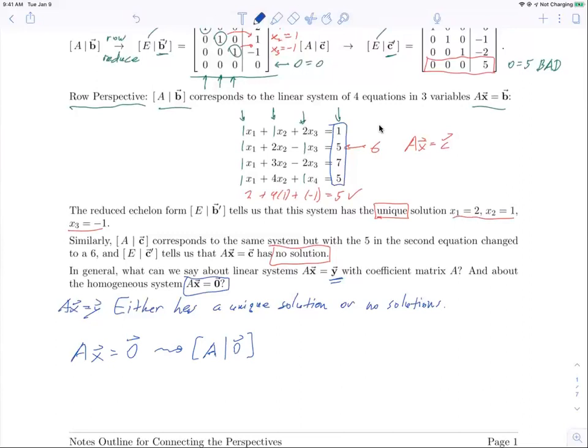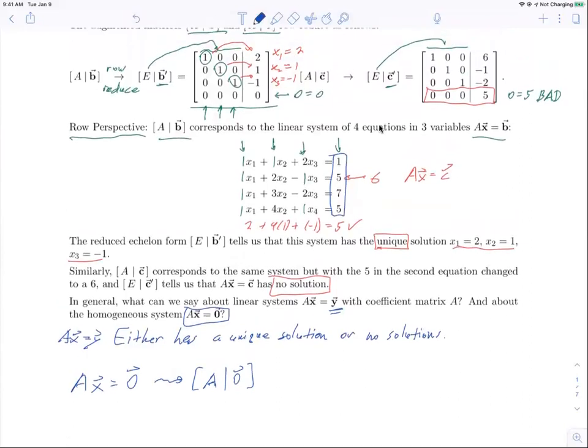And if you augment with a bunch of zeros, you know that nothing's going to happen to that column as you row reduce. So that's going to row reduce to just the same matrix with a 0 column. And so that really means x equals 0. That's the only way. So if Ax is 0, then x is 0. So this only has the trivial solution.